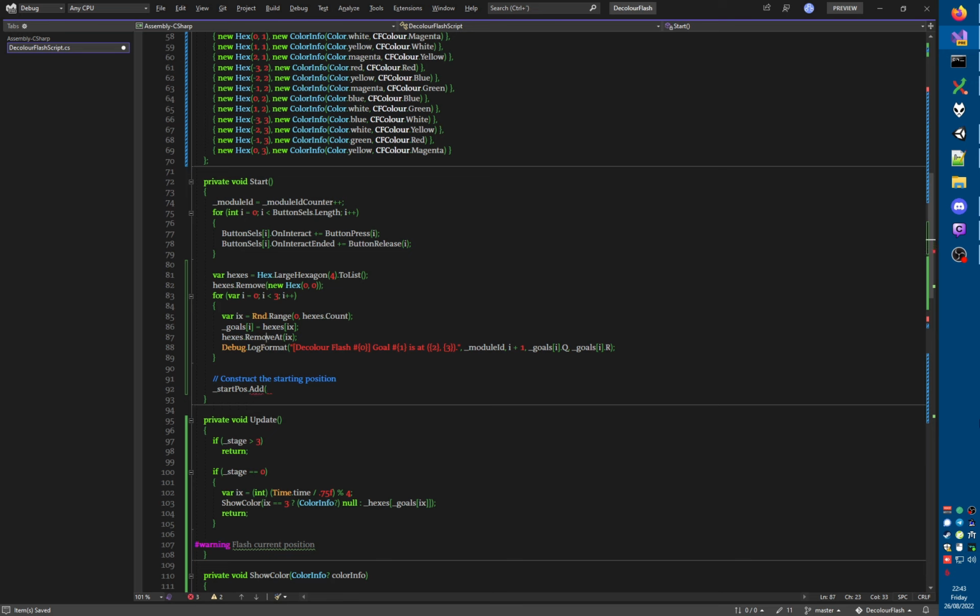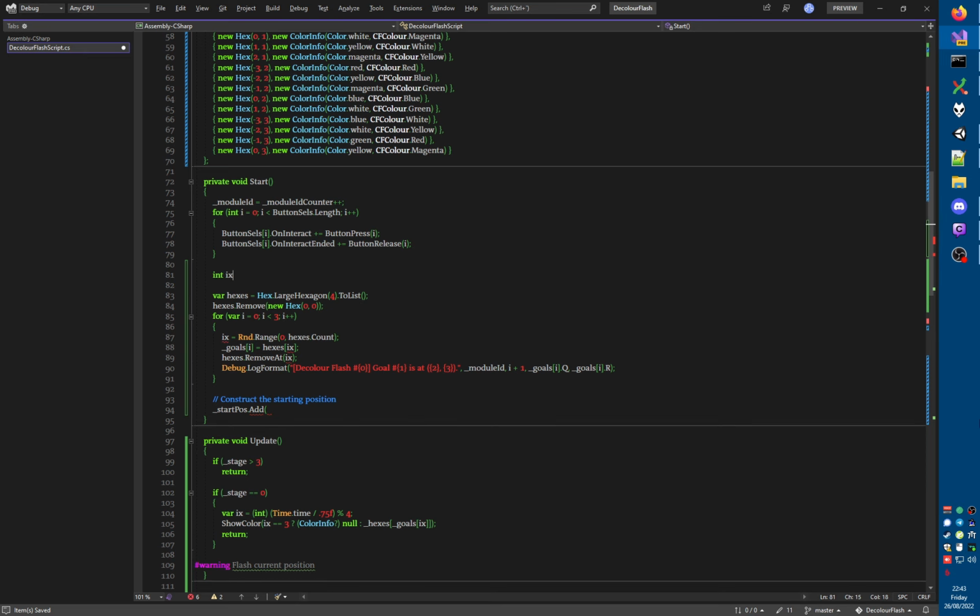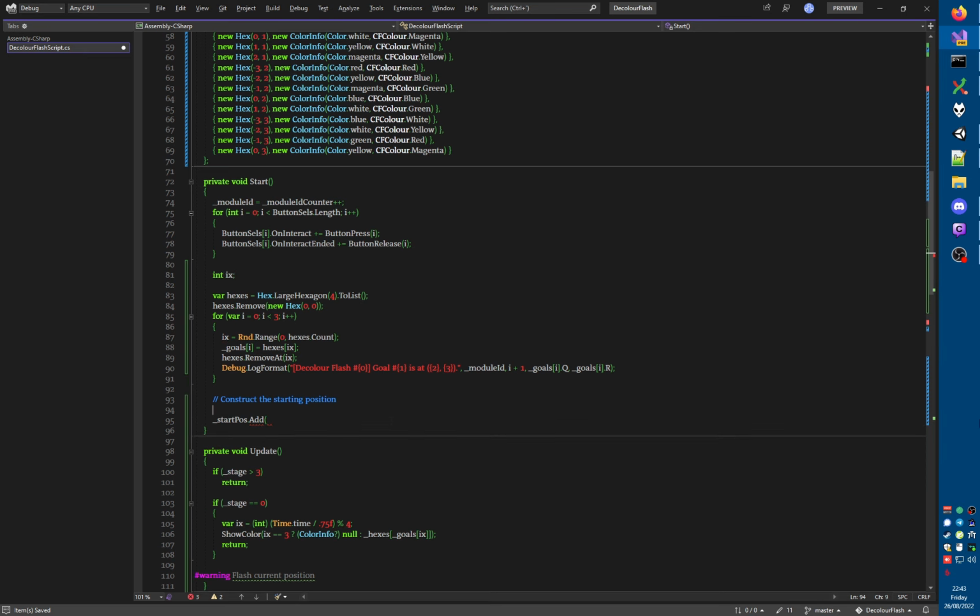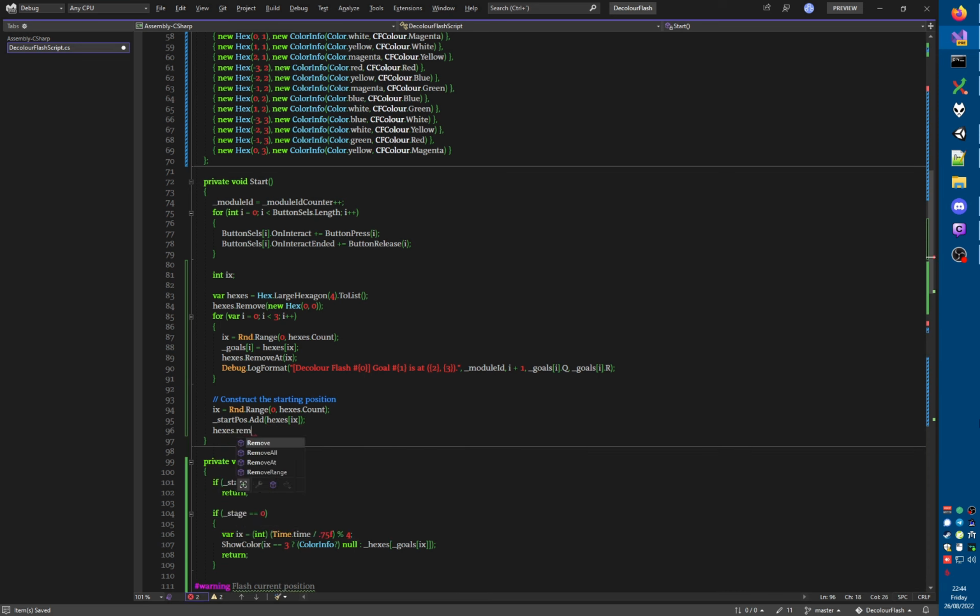Okay, so I need an index again, so I'm just going to put that here so I can reuse the variable. So index equals that. And then we add hexes of index and hexes dot remove at index. So that is the first thing. So we've just selected any random hex.